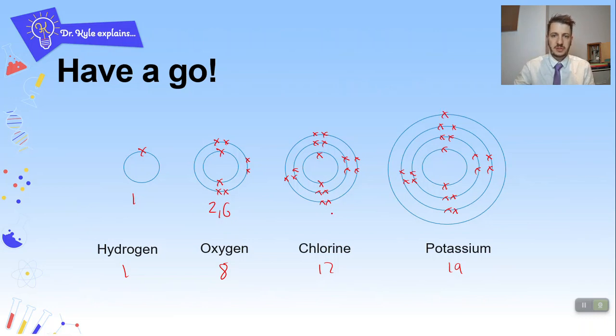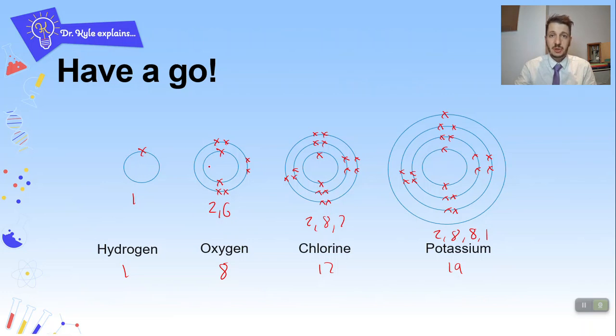And so to finish these two off, for chlorine, I've got 2, 8, and 7. And for potassium, I've got 2, 8, 8, and 1. And so you can tell from these that hydrogen would be in period 1 because it's got 1 shell. And it sometimes is placed in group 1 because it has 1 electron in its outer shell. But because it's not a metal, it also is sometimes placed in the middle, just at the top of the periodic table on its own.